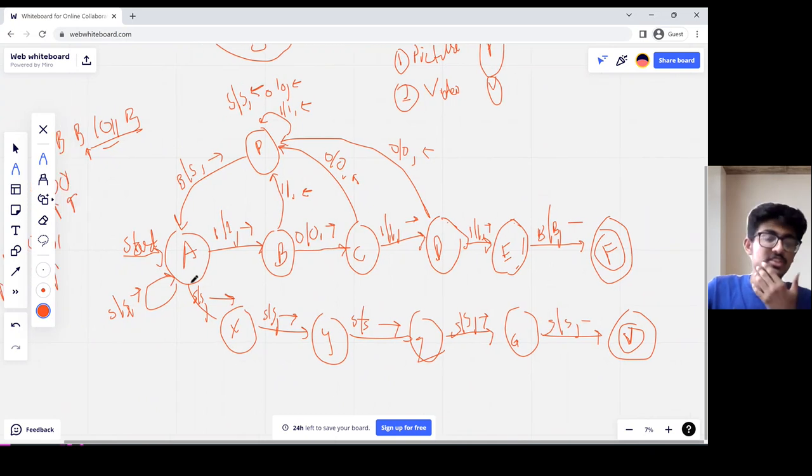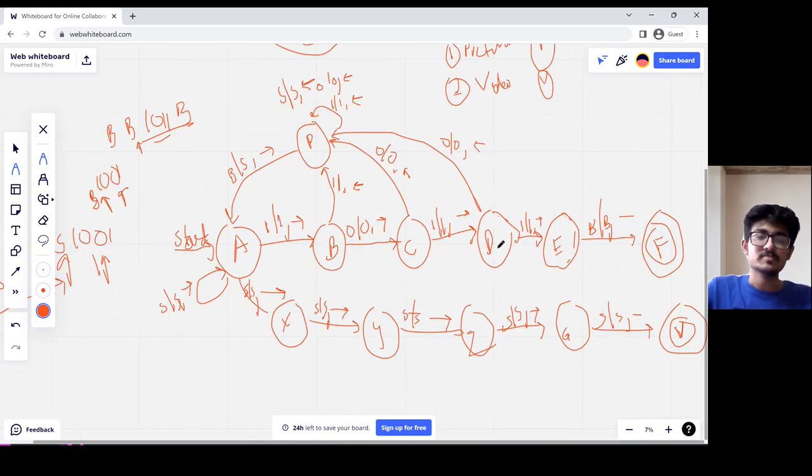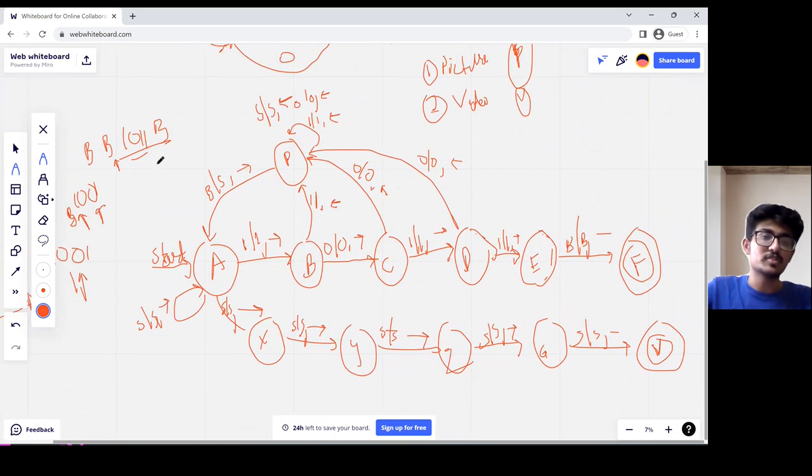There is one small flaw with this machine is that in case after the user inputs five times, like five incorrect times, the machine will still go like we are skipping all stack alphabets over here. So machine will still go ahead over here. So like if there are six of them, the machine should not work. But since we have a self loop, it will still skip all of them and it will again read. So to fix this, we could just create like multiple states over here. But we'll just let it be. So this is a Turing machine for the language 1011.